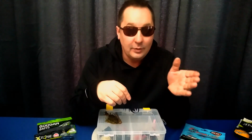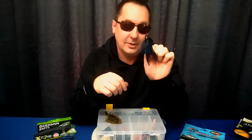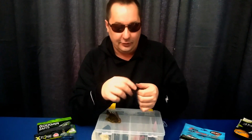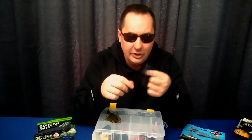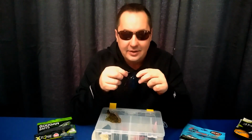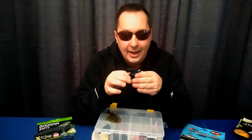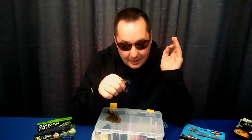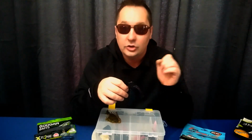All right, guys, now that we've located the fish, we have the search baits point out where they're at. Now it's time to target the big ones. That's when I'm going to reach for the good old-fashioned flipping jig. This is a heavy-duty jig that's got a nice, hard, thick-wired hook, a weed guard, and an angled head. You're going to pitch this up, it's going to break the cover, it's going to go down to where the big bass are hiding, and you should get struck.